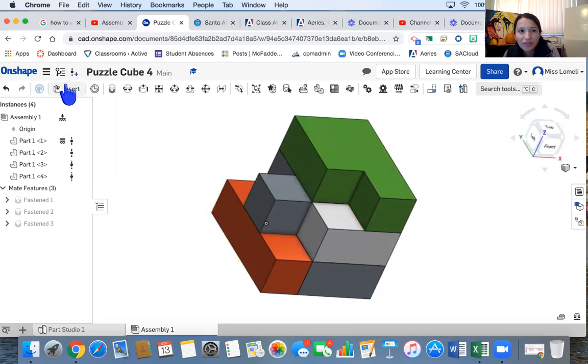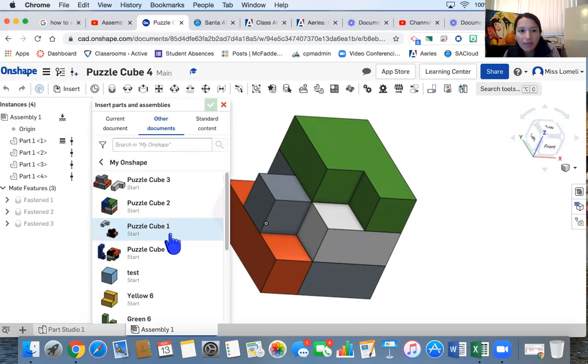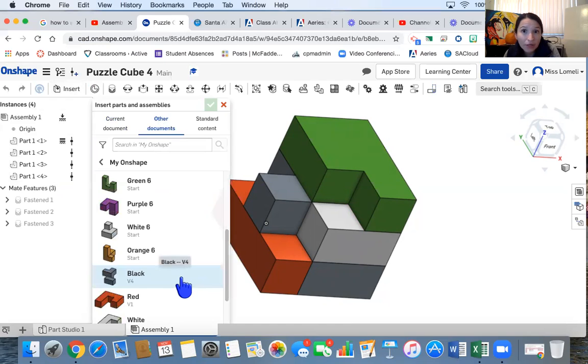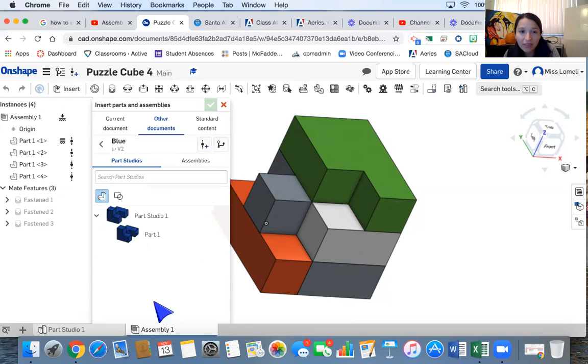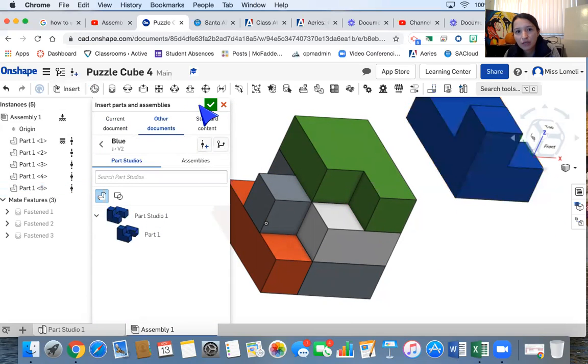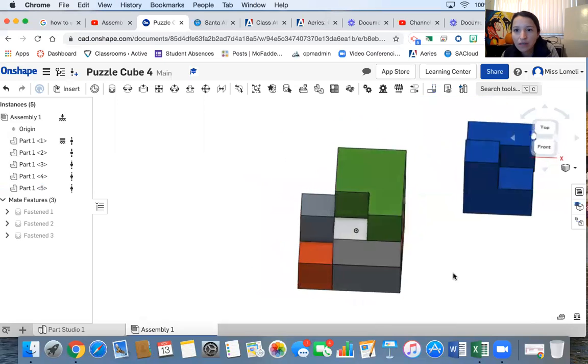Now I'm going to insert my last piece, other document, Onshape. If you're not keeping up with me and you're missing a step, I'm going to restart it right now, because I'm going to add a new piece. So you click on Part Studio One, you put it somewhere separate, then you click the green. Even though I'm working ahead, you end up repeating the steps over and over again, right? I end up repeating, oh, corner is flat disc. So if you didn't get it the first time, this is like the fourth time I do it.